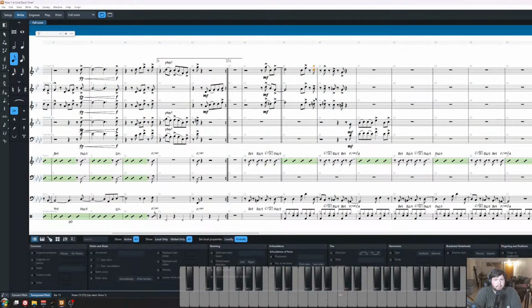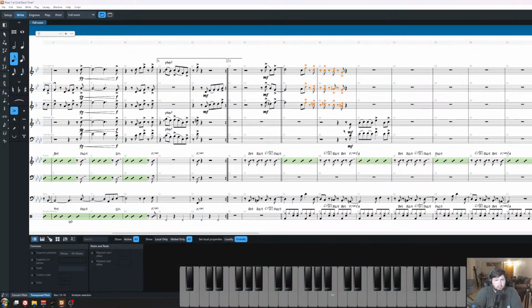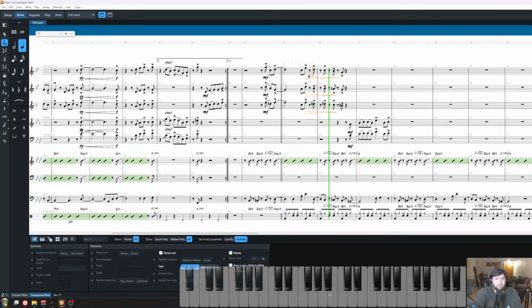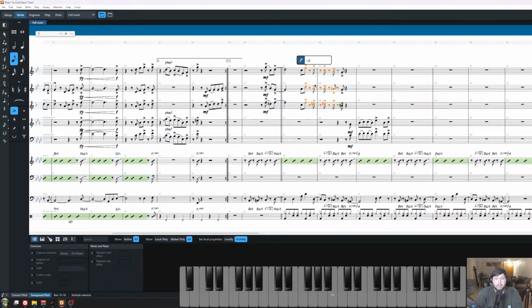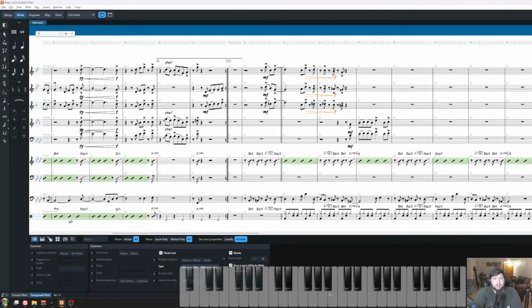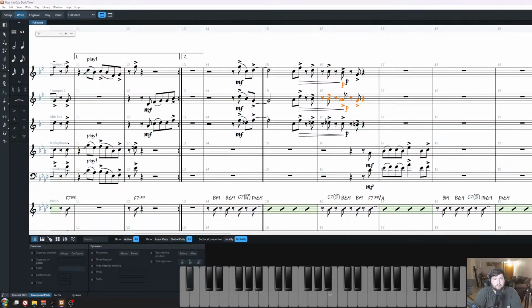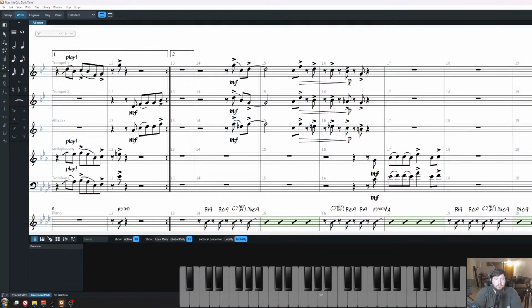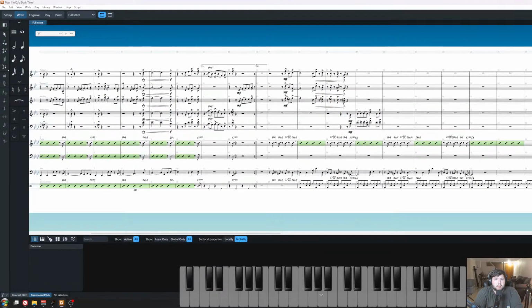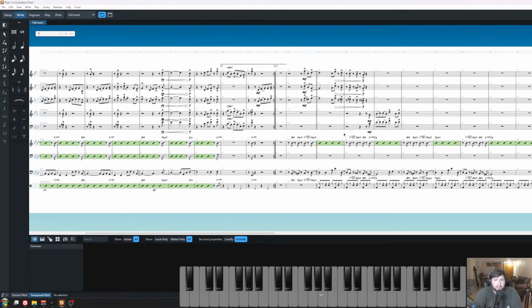So I'll actually put a decrescendo on this. I think it'll be cool. I meant to put a P. Typing too fast for my own good on my currently broken keyboard. So half the keys don't work. And I want the P over there. Okay, cool. This is cool. I like this.